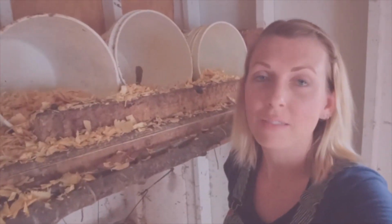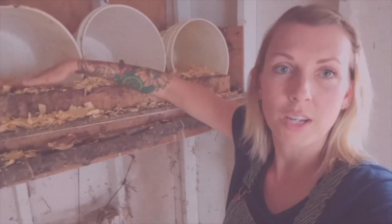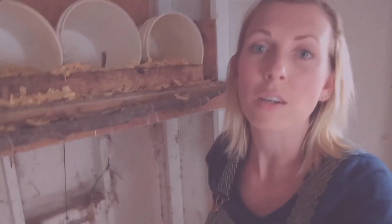For nesting boxes, 5-gallon buckets work great. Simply turn them on their side, secure them on a shelf, add a lip to keep your nesting materials in, and a good ratio to use when you're planning your nesting boxes is 1 box to every 4 chickens.